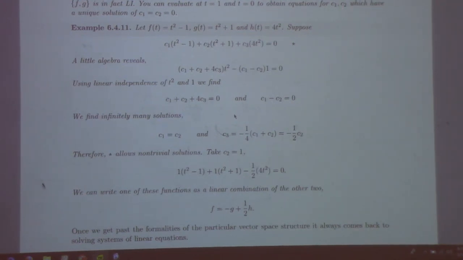Did I do that here? I did not. I just did direct calculation in the quadratic polynomial space, right? And I just found by linear independence of t squared and 1 that the coefficients have to separately vanish, which only gives me two equations and three unknowns. So as you can see, there's C2 as a parameter. Any choice of C2 gives us a non-trivial linear dependence amongst these polynomials, right? So my point to you is you don't need to do what I outlined at the last class to do these problems, right?